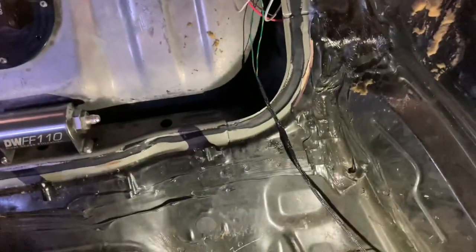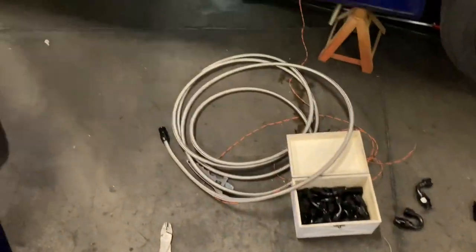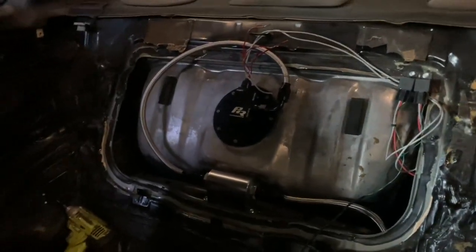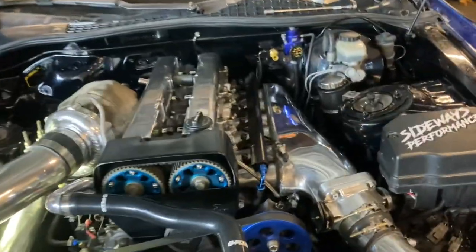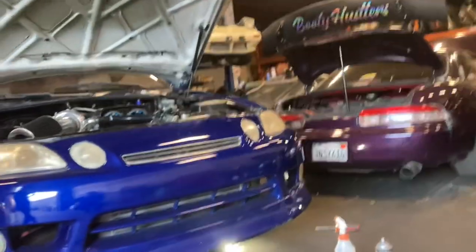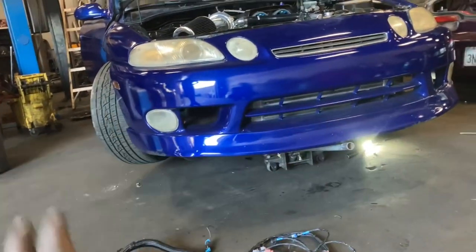I'm going to start making the lines — we'll do a little loop right here into the filter. We've already gone ahead and put a grommet in the chassis back here, and we're going to run that line all the way down to the front of the engine. Fuel system is all done — it looks super badass back there. We'll test the pumps in a minute when we're done. I already went ahead and got the old wiring harness out and boxed up, and the new one is over here ready to get installed. Me and Alex are getting everything cleaned up right now so it can look at least decent for dyno, and then we can do all the finishing touches later.